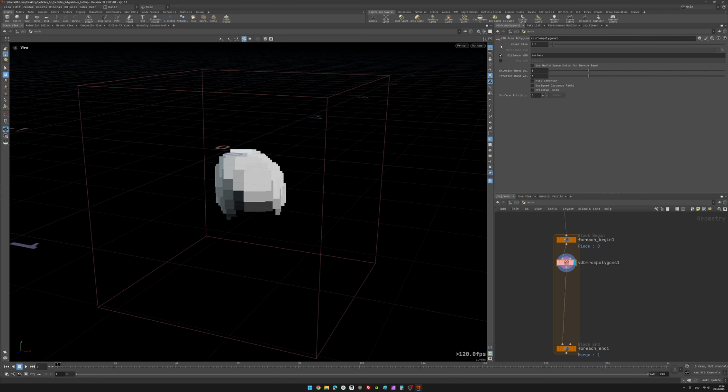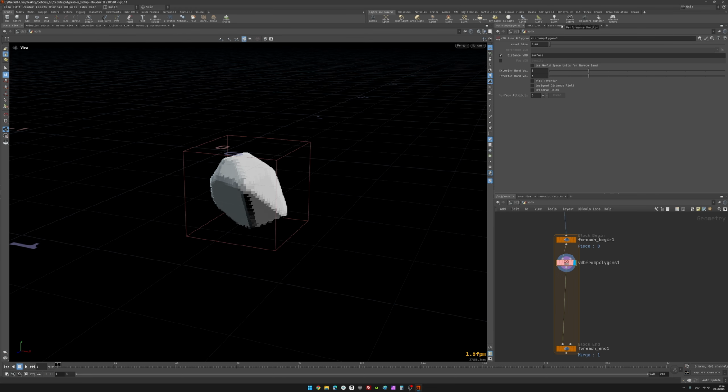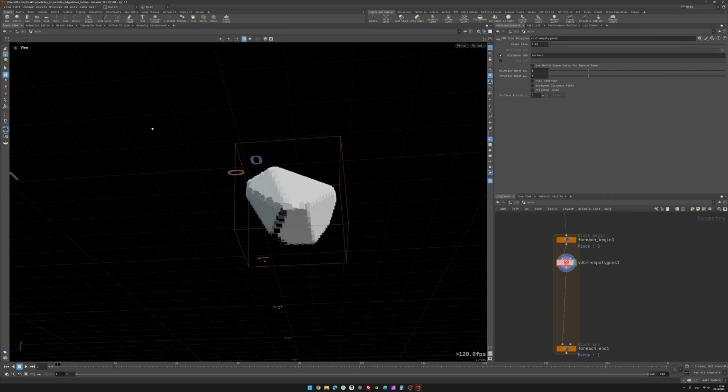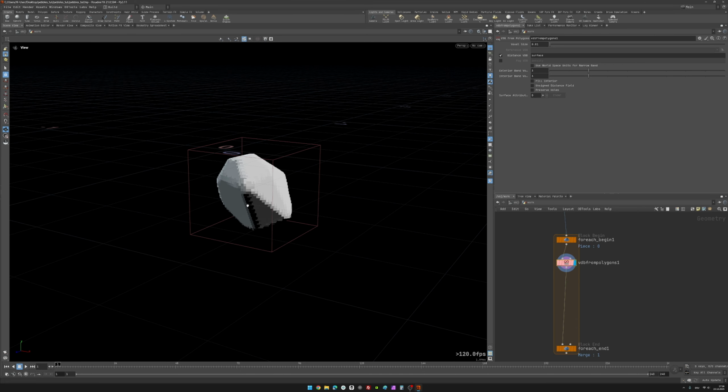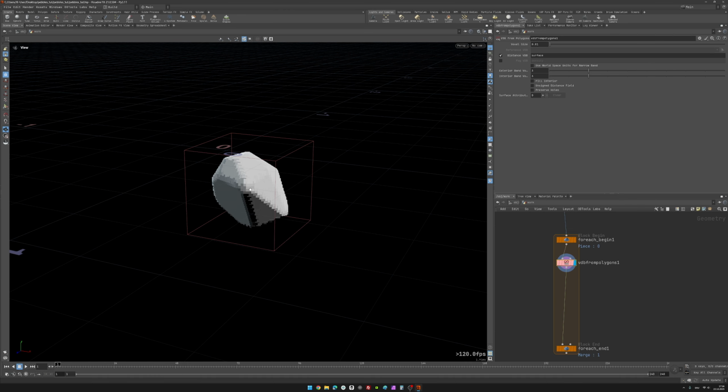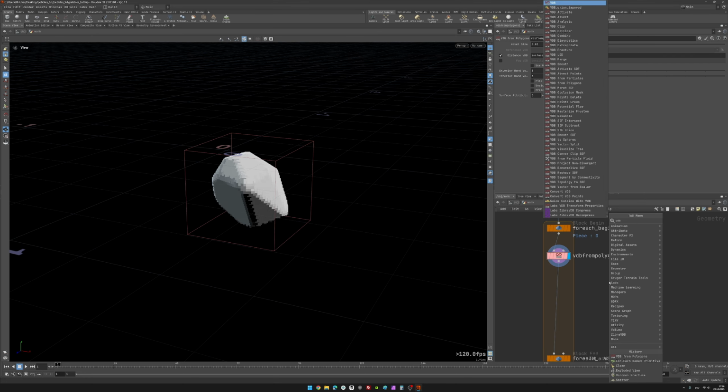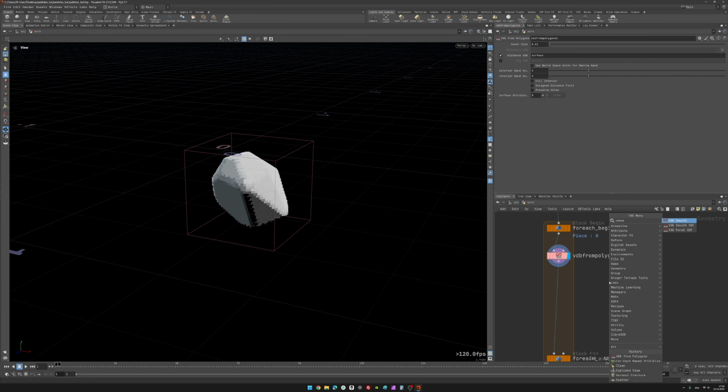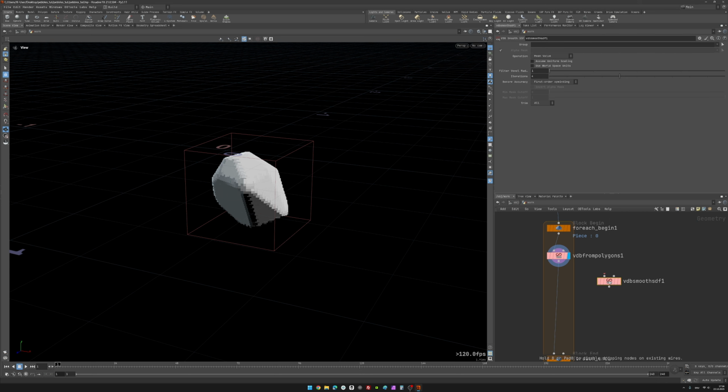So let's go to the parameter window, voxel size, type in 0.01, hit enter, and that already looks a little bit more like we want it to be, but still too sharp. So we will take care of this by going over this network window, pressing tab again, and VDB. This time we want to get the VDB smooth, so type in SM and choose smooth SDF with the arrow keys. Hit enter twice, guide it into this loop as well, and press the view flag.